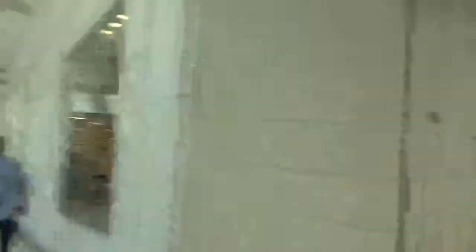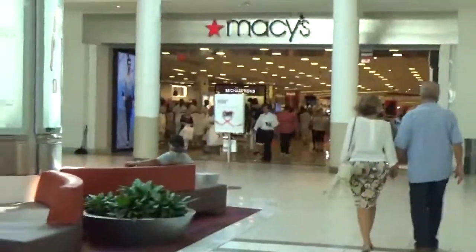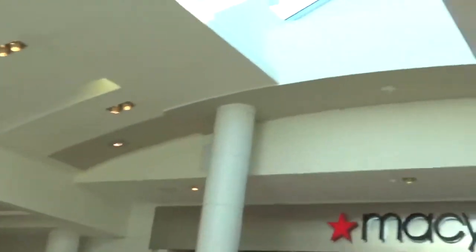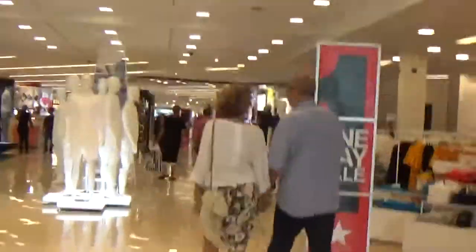Here's Macy's right there. I want to go to the housewares section. Macy's takes up two big parts of the mall. I love skylights — it keeps the place naturally lit, makes the mall nicer. You want to stay here longer and then you shop longer. It's all planned that way.